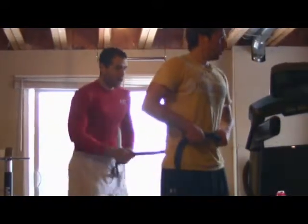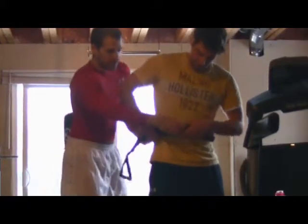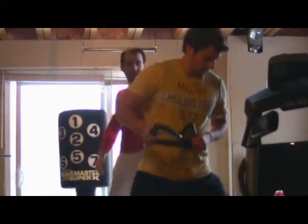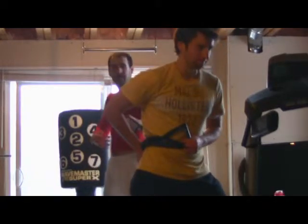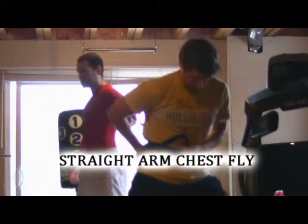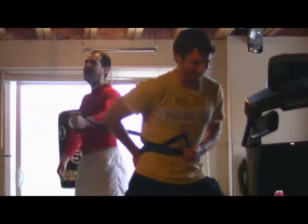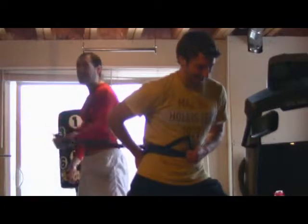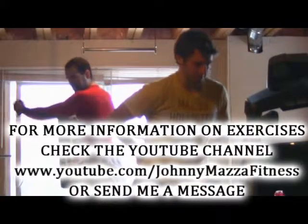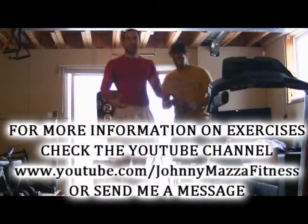Now Ryan is going to hold on to this. The first thing we have to do is gauge the resistance — you're going to hold this here, stand nice and strong. Chalk it up a little bit more please. Now Ryan's taking away more slack, and it's great resistance. What's awesome is you can start playing games going, 'Ryan, I'm going to pull you across the room,' and he's going to say, 'No you're not, I'm going to stay nice and rooted.' And in the meantime, he's resting the body parts he just worked while I'm working, and we're helping each other out. Make sure you do your other side — same thing for the left, same thing for the right.